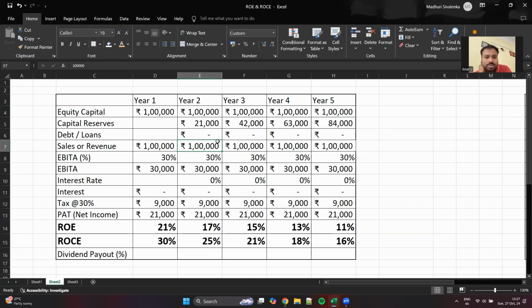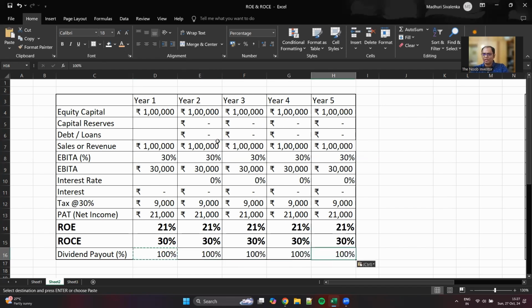So either you take out those 21,000 and use it. Right. So basically what you are saying is pay dividend. Right? Yeah. So what we are saying is because we are not able to grow the sales more in the next year, what we will do is we will pay off dividend. Right? Let's say we make this 100%.